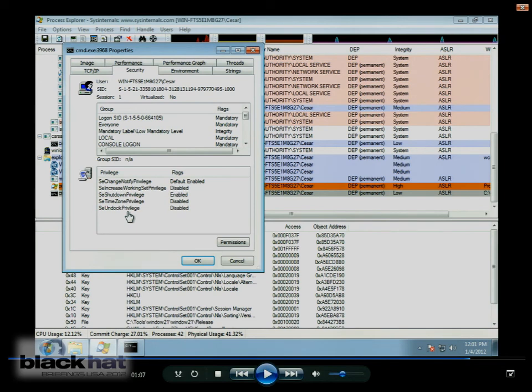So doing this trick, you won't be able to notice anything weird with Process Explorer in the command shell process. It looks the same, but actually it has a lot more privileges enabled than the ones being shown here.